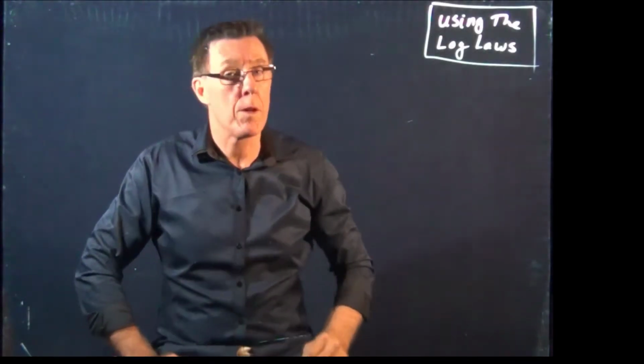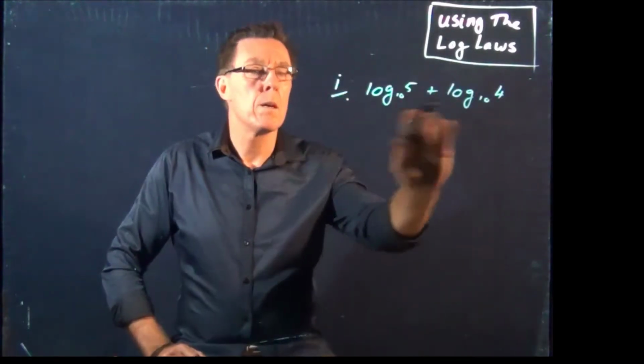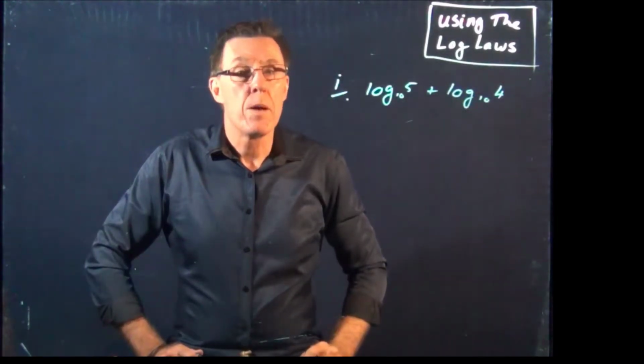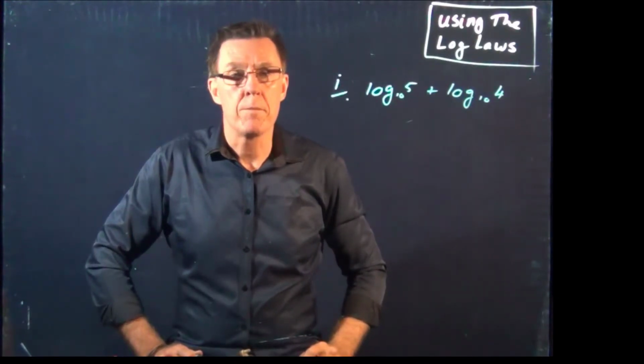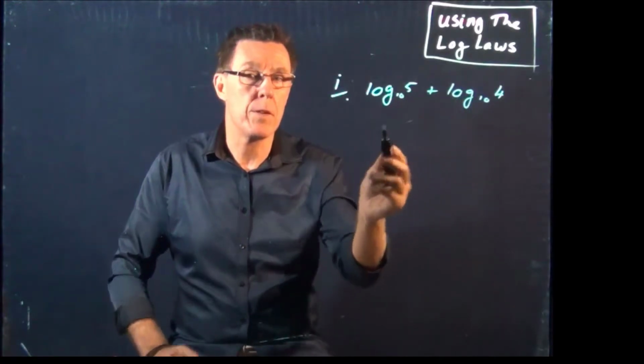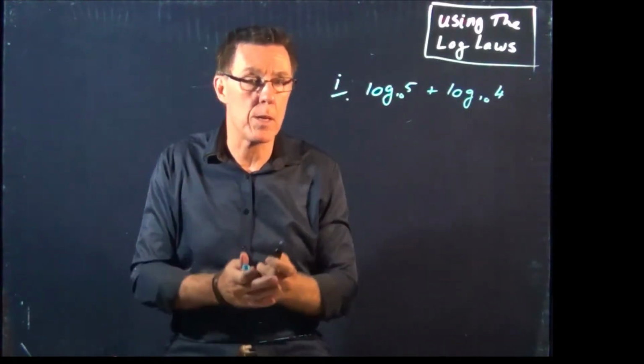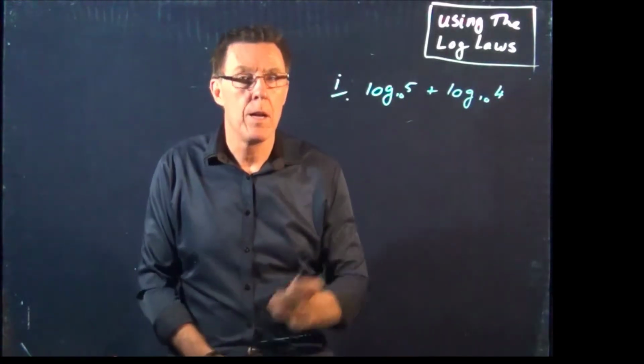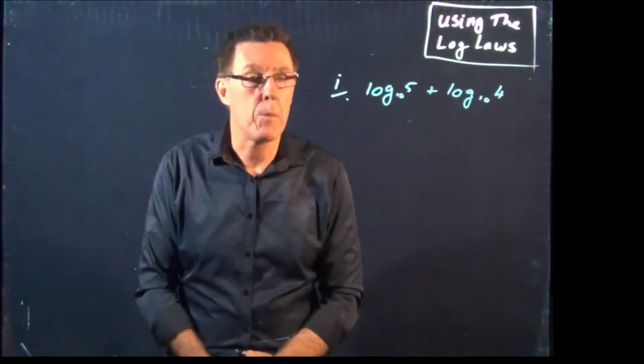Alright, let's use our log laws. I've got 4 examples for you. Alright, log of 5 base 10 plus log of 4 base 10. As I said in the previous video, I don't even need to write the base 10 in. If I leave it out, everyone knows that it's going to be base 10. But I'm going to leave it in just for the time being. This is log law number 1 in application.